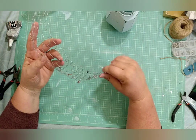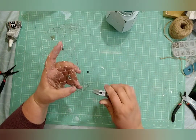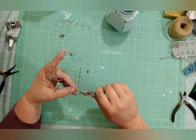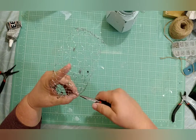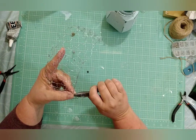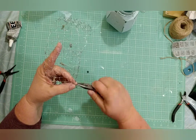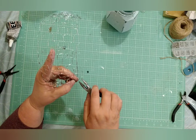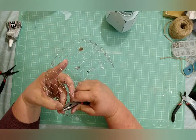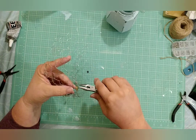And see what I mean? That way we can get a good fit on this. That's why we waited to do those, because, you know, who knew if we needed to do that or not. And it doesn't need much. We're just going to tighten it a little bit. That's what we did earlier. Okay, and then this one.